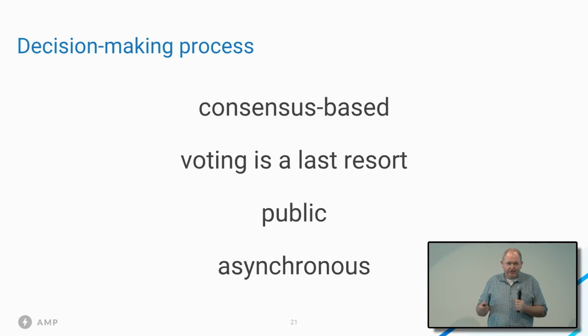If there's an objection, you keep discussing until somebody says, let's have a vote, and then you vote, generally a simple majority. If it is a vote, though, it's seen as a last resort. It's seen as a failure. So if your group is constantly voting on things, you really need to look at what your process is and how the decisions are being made. The working groups, or all the groups actually, are making their decisions in public and asynchronously so that everybody around the world can participate.